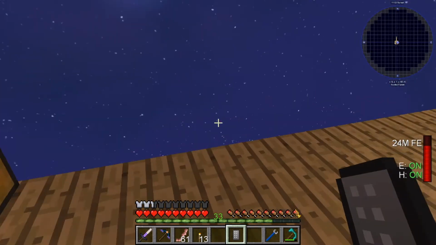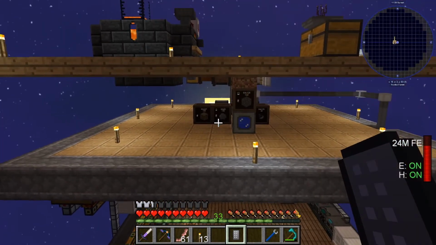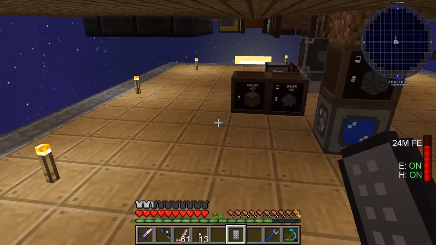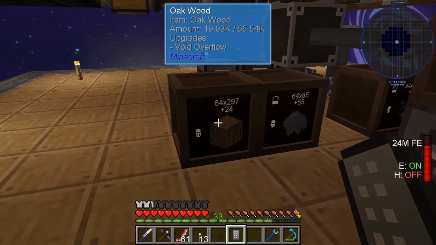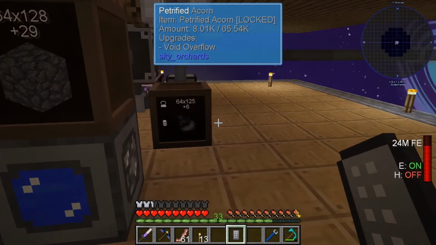So if we go down, we built a couple new layers of the base. We built this one here, and then we built one down there. If we go in here, we can see that we have one of our crates with oak wood in it. We have the petrified resin, and then we have the petrified acorns.